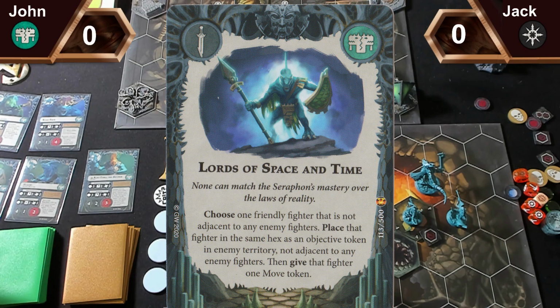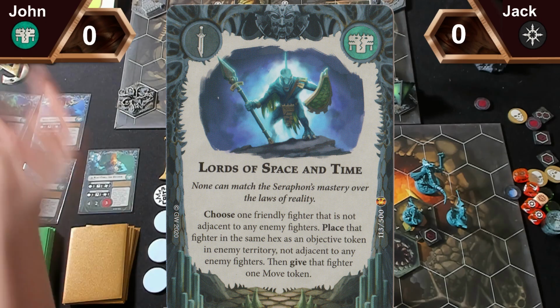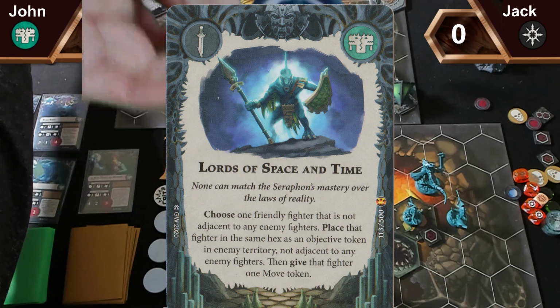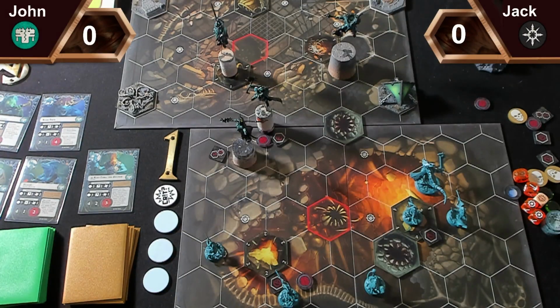So I can choose 1 friendly fighter that is not adjacent to enemy fighters and place them in the same hex as an objective token in enemy territory that's not adjacent to any enemy fighters. Sure, so you can go to 3 but not to 1. Yeah. So you don't get primacy, right? Does your leader score primacy from killing someone? No, I have to kill your leader. Oh, you have to kill unwounded.